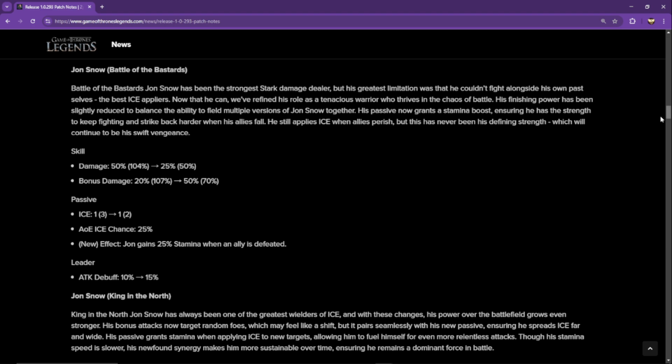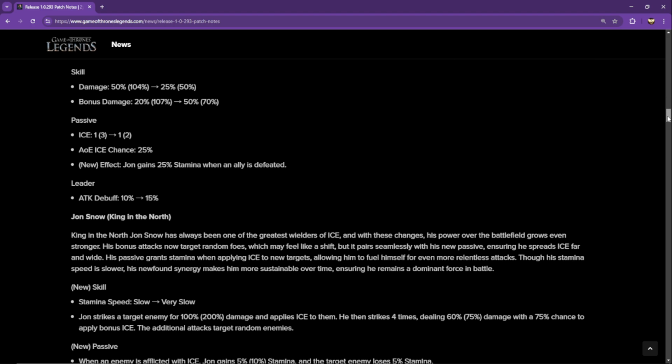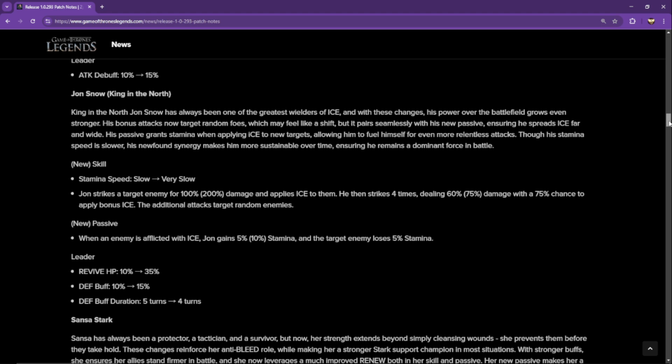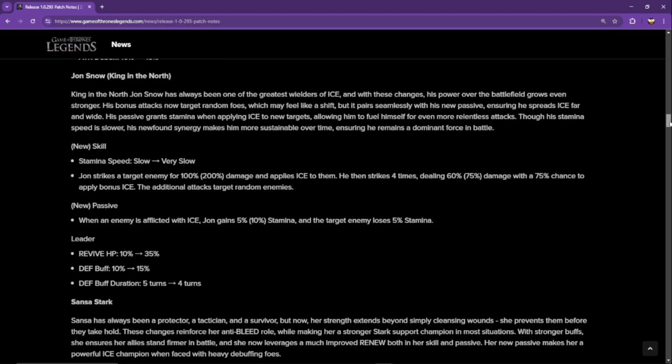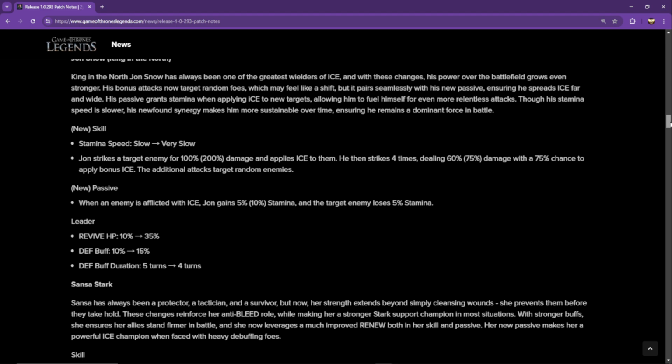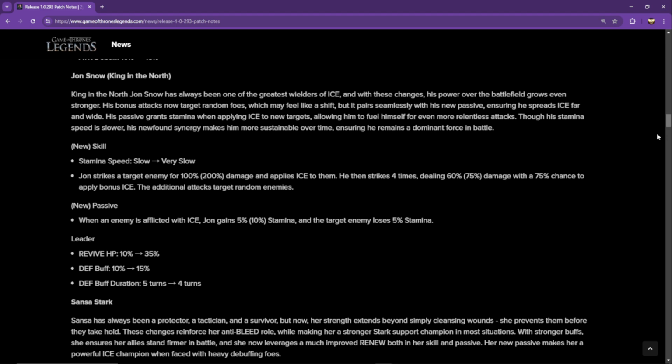And then now we get to the blue Jon, King in the North. This is the one that pairs with Ghost and always makes such a good combo in new players' legendary assault dragon teams.